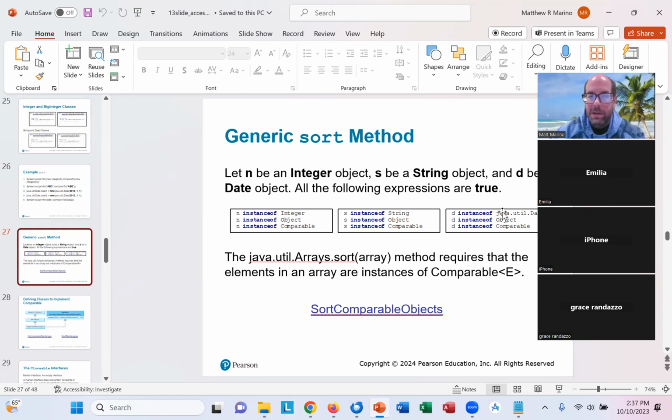They're all objects. We can compare them. They're the same. N instance of integer, S instance of string, D instance of java.util.Date, they're all different. We can technically compare all of these. However, the only instance where they'll be able to be comparable is once we've created an instance of the object.